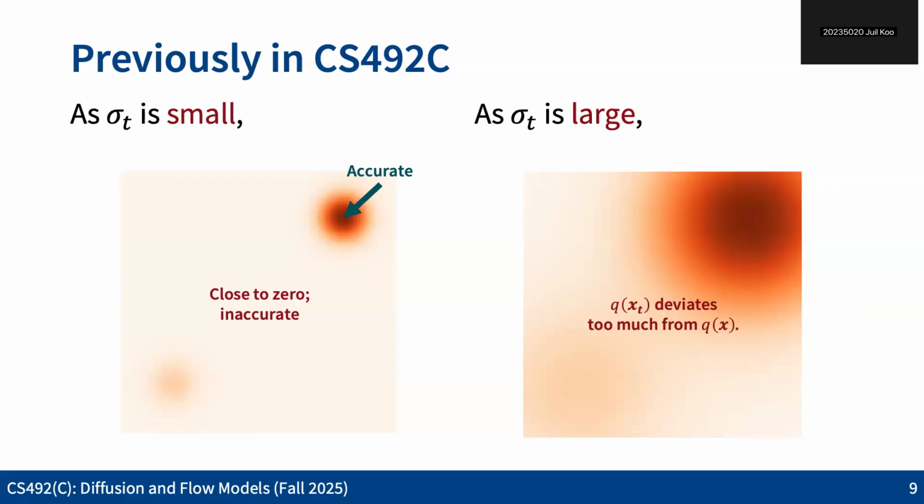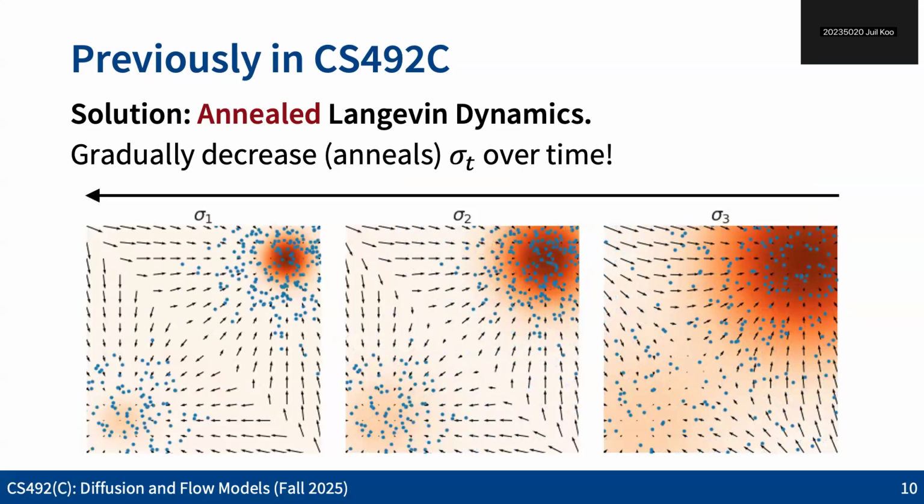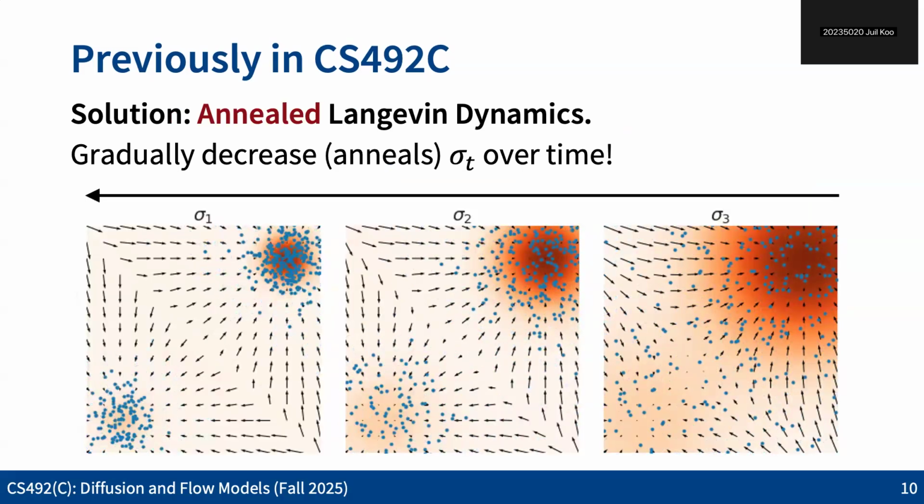The problem is that now when you have bigger Gaussian noise, the modified distribution will deviate more from the underlying distribution. So which means that the score function we are using will not be that accurate with respect to the ground truth distribution here. So that motivates us to decrease the variance over time.